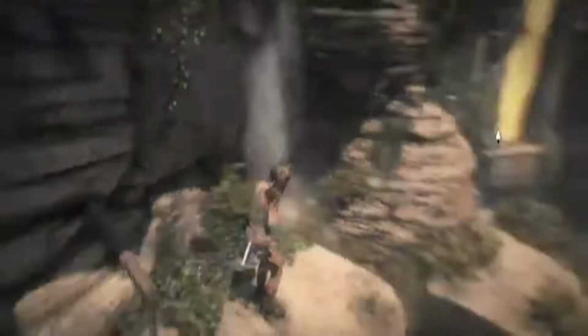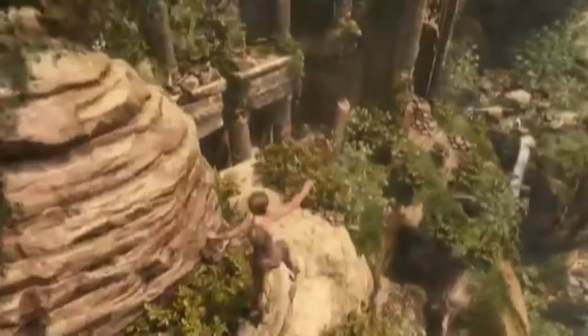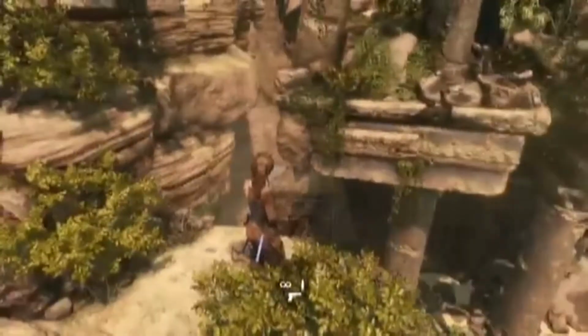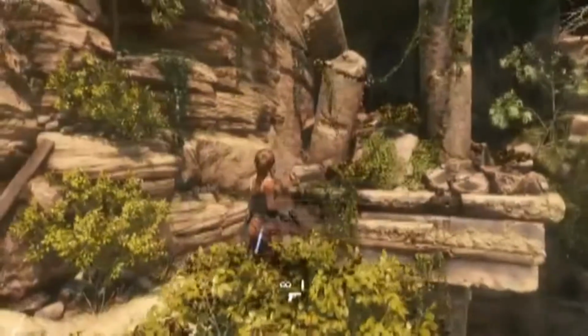Is there anything over here? I'm getting closer. Why do we have to jump so far? Okay! I can do it! Okay. Don't make me shoot you! Can I use my gun? I'm gonna shoot you. I have infinite bullets, it says. Put that away.